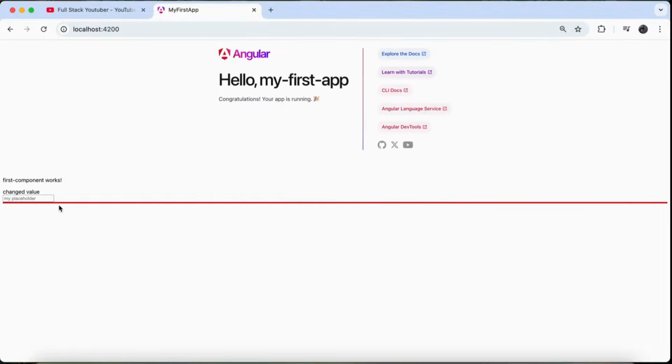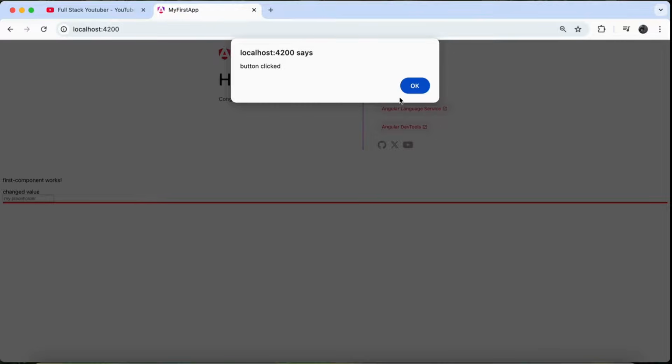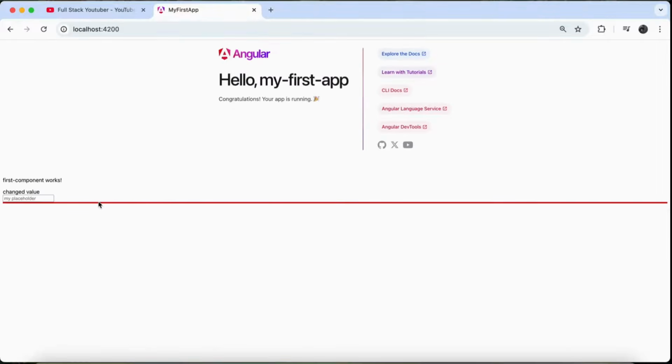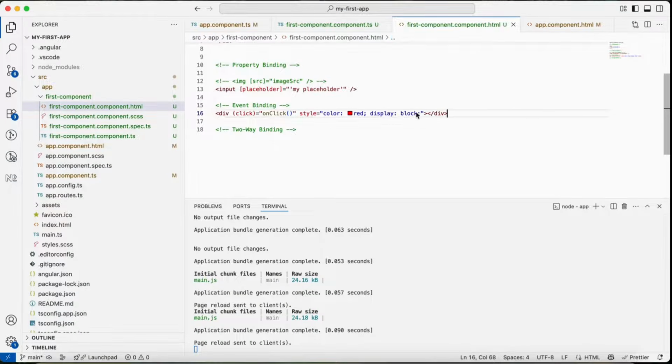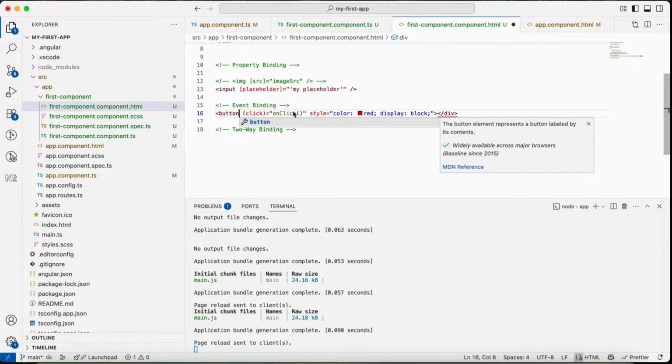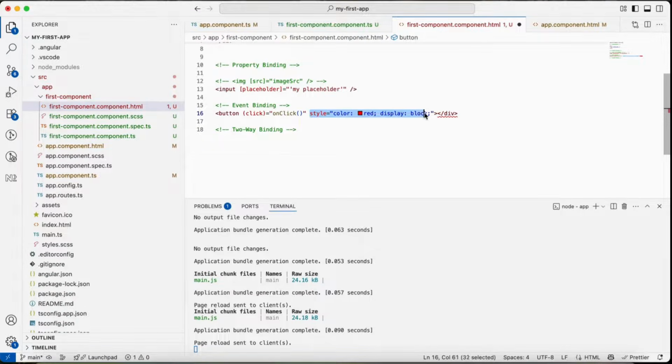Let me click on it. Yeah, so you can see the button click event is triggered on this div click. So that's how we did the event binding. Let me do it with a simple button, so it will be visible on UI. I don't need this styling.